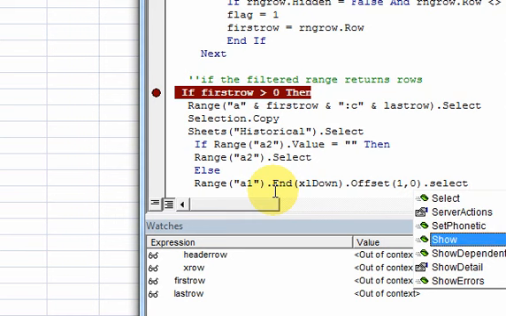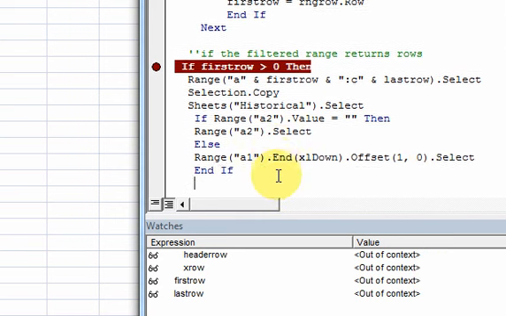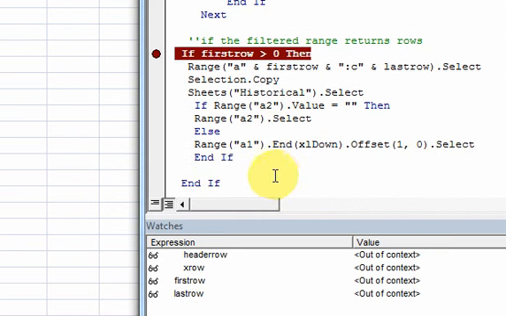Okay, so this code here is going to put you in the right cell, and then you're just going to do selection dot paste special. You can do paste equals XL paste values.